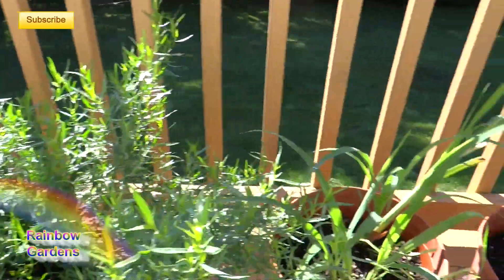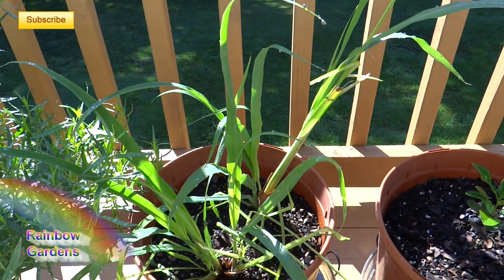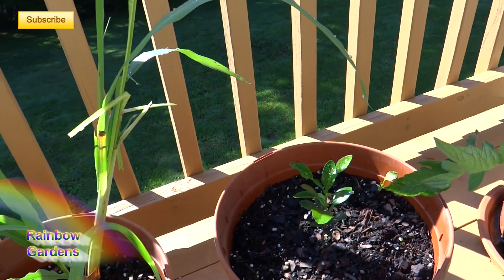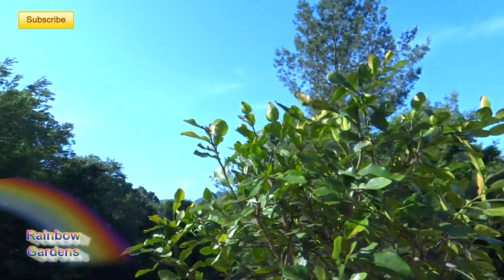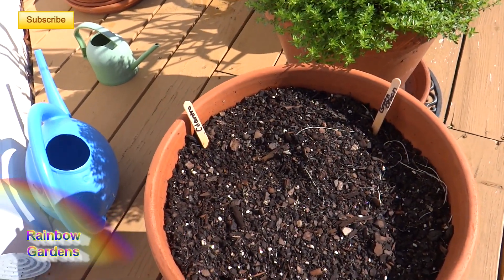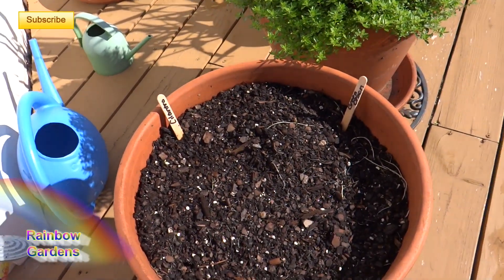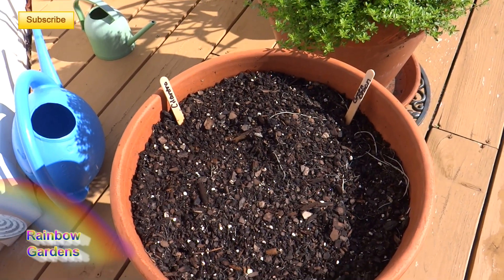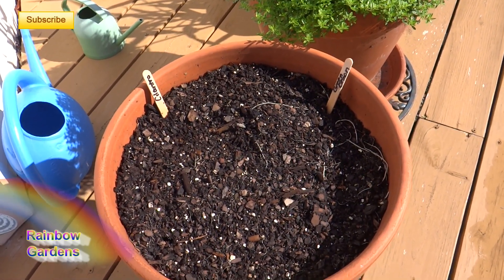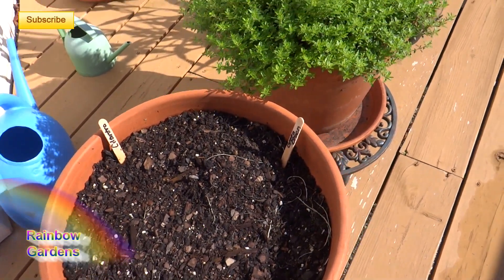Here's more lemongrass — I have two containers of it and also some growing in the ground. I'm going to move this one out to my other garden. There's a little kaffir lime tree there doing pretty well; I expect that growth will take off soon. I just sowed some more seed for cilantro and green onions. Cilantro is something you have to keep sowing every two weeks through your growing season. People often buy it at the nursery, bring it home, and two weeks later it's already flowering and then it dies on them. Grow cilantro from seed and sow it every two weeks.